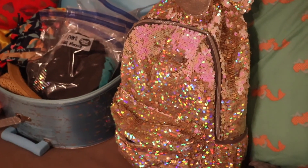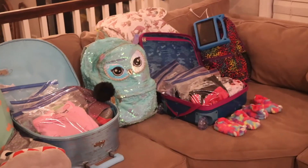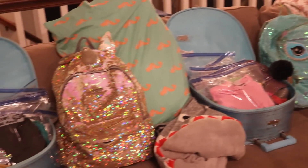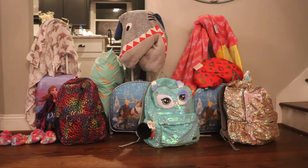Number five is the extra bag. This is not rocket science, just something that's helped us and we've learned it the hard way. Each child has a book bag that has a couple of things for the road like their iPads, coloring books, and colors — but those bags also contain some essentials like their toothbrush, toothpaste, deodorant, a change of clothes, extra shoes, maybe a bathing suit, and some pajamas. What that does is if we have to stop along the way, if we have accidents, or if we have a hotel stay that night, we no longer have to unload a million suitcases. All we have to do is say everybody grab your book bag and we're ready to go.